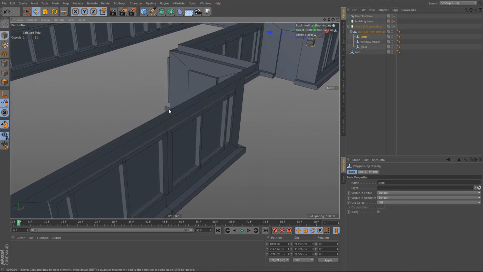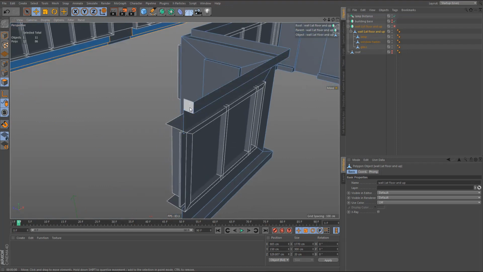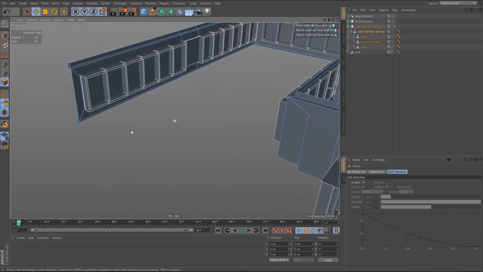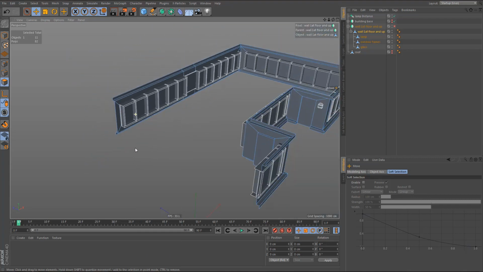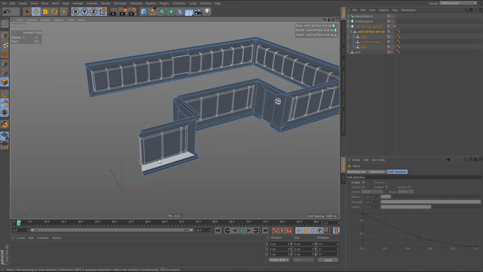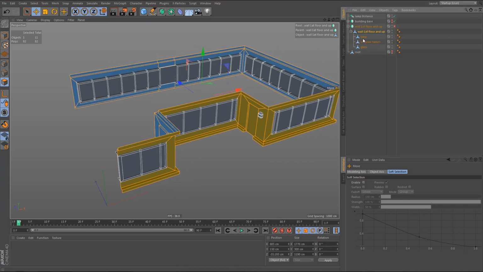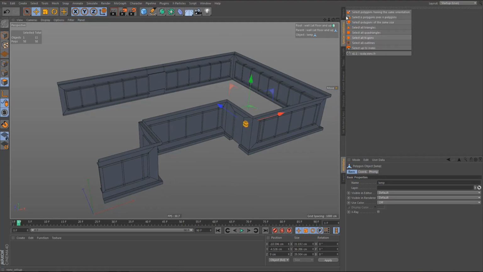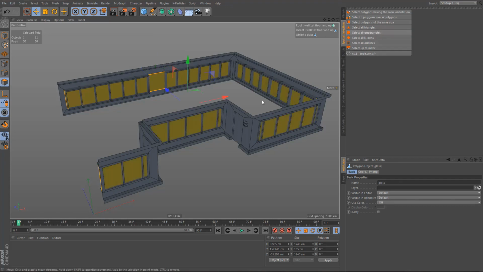And it looks like I forgot to delete some polygons on the wall. Let's just switch off the symmetry, go to polygon mode, and I'll get rid of this polygon here as well as this one down there. Same over here. Let's just delete these two polygons and optimize the object. And I'll do a final check here. We've got all quads on this one. It's all quads here. And the window frames also consist of quads only, and the glass is all quads as well.